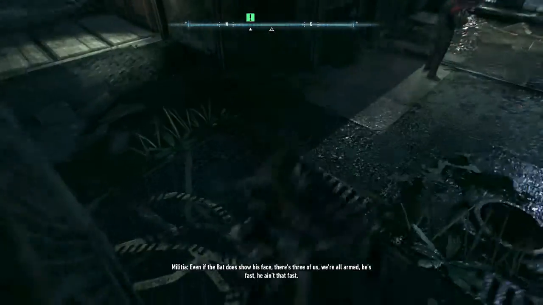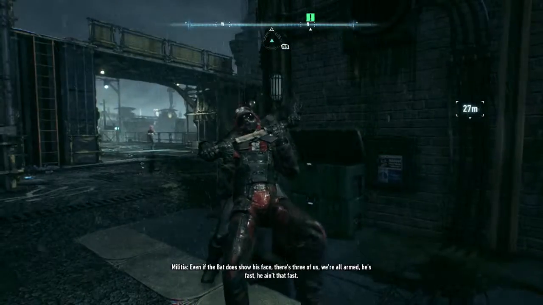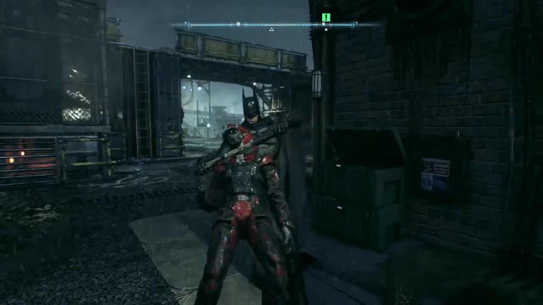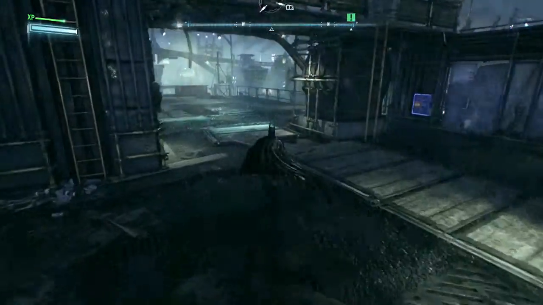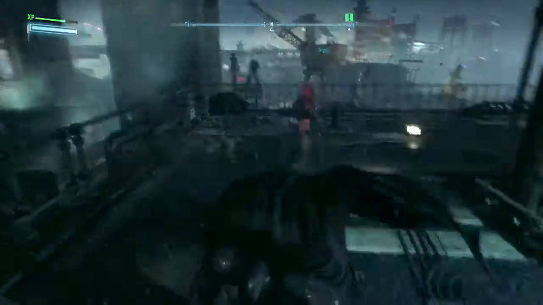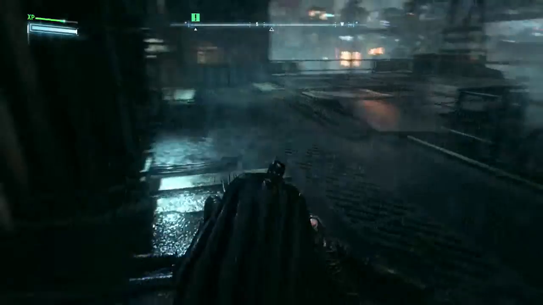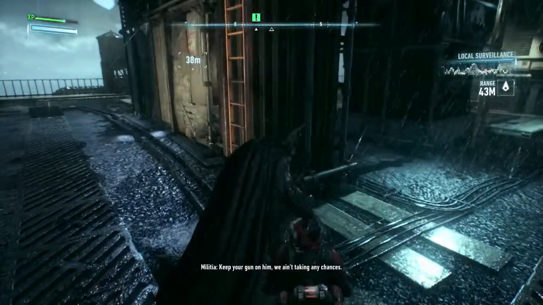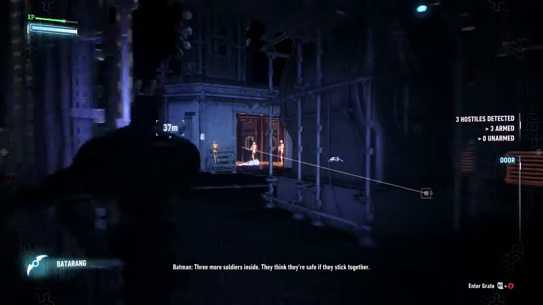Even if the bat does show its face, there's 3 of us. Guns are bad, kids. Let's do a great takedown. Boom! Keep your gun on him. We ain't taking any chances. 3 more soldiers inside. They think they're safe if they stick together.